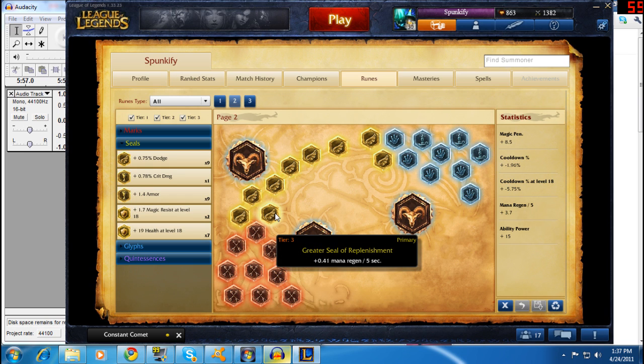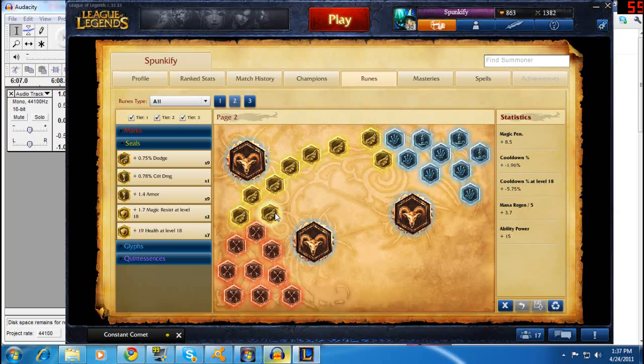Now for yellow here, I have mana regeneration. Mana regeneration just kind of helps me spam my abilities that much more. I don't have to be as picky and choosy with them, which means I can be a little bit more aggressive with the mana regeneration.